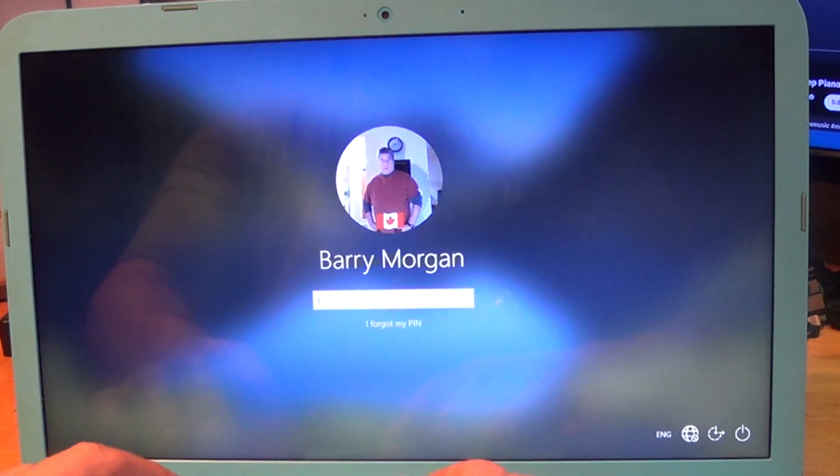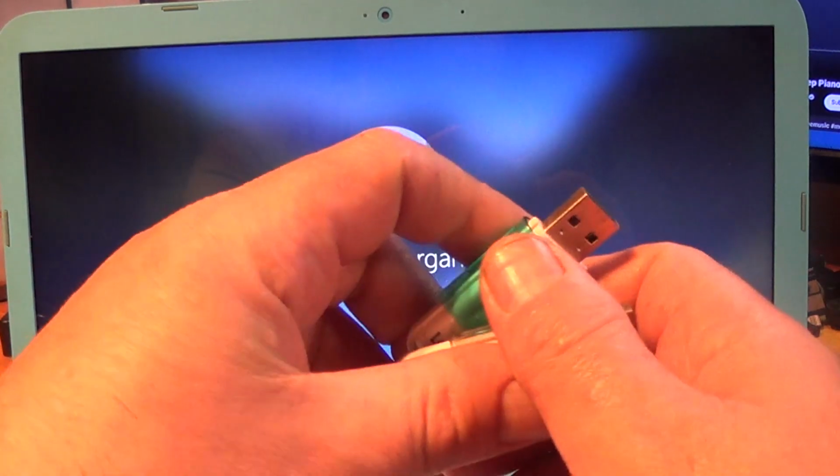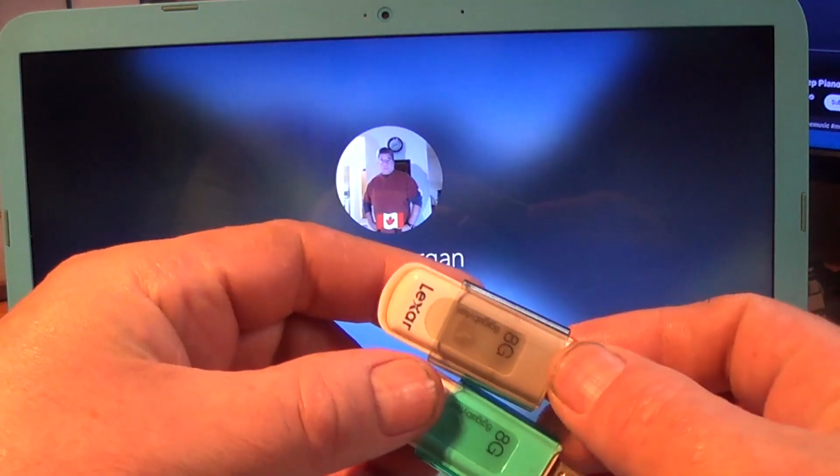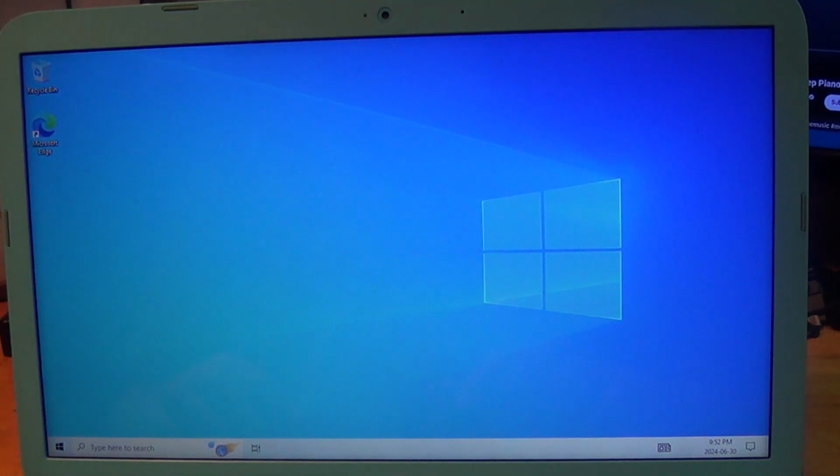So let's put our pin in. There is no thumb drive. Like I said, I have both thumb drives here. They were out of the system. It is booting all on its own. And that didn't take long. That is much faster than it used to be.